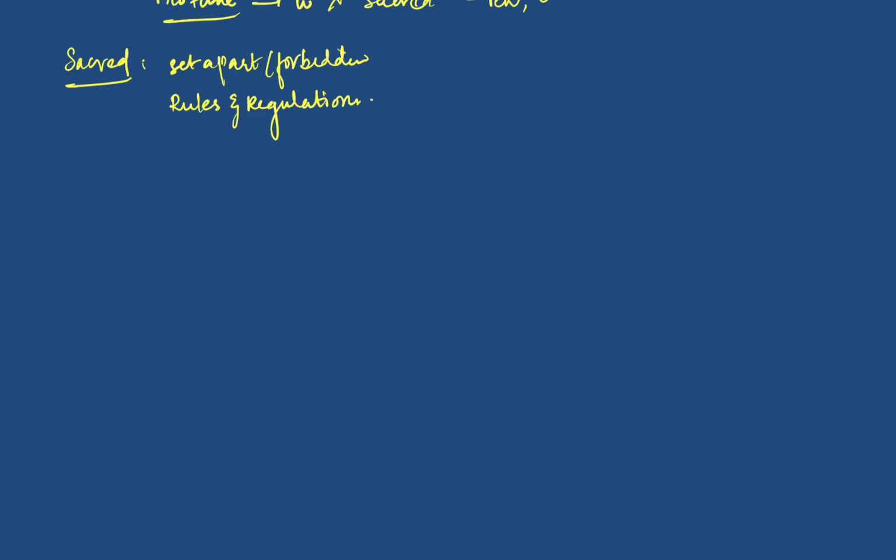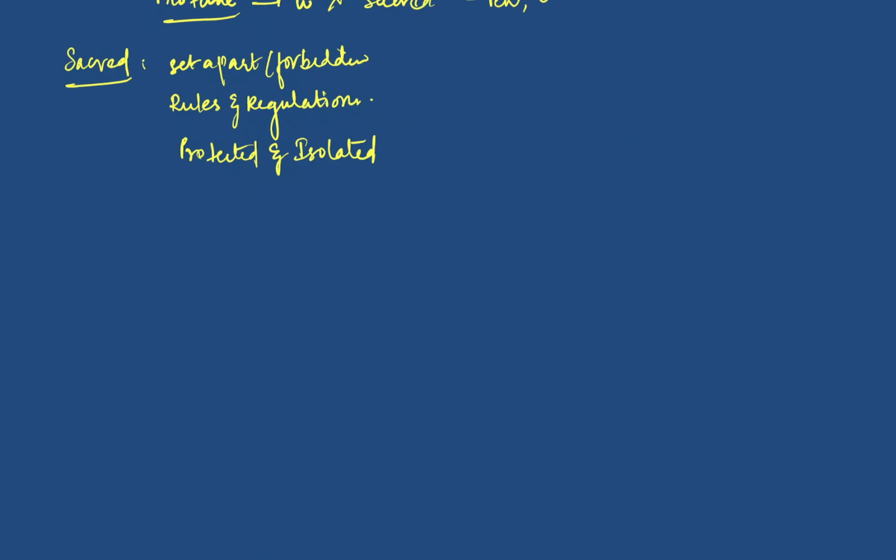There are certain rules and regulations, and they are protected and isolated from the real world. For example, your puja room is not there in your everyday room, right? There's a separate room for that where you keep the idols of the god, the photos, etc. So that is all protected and isolated. You don't touch it without taking a bath, right?